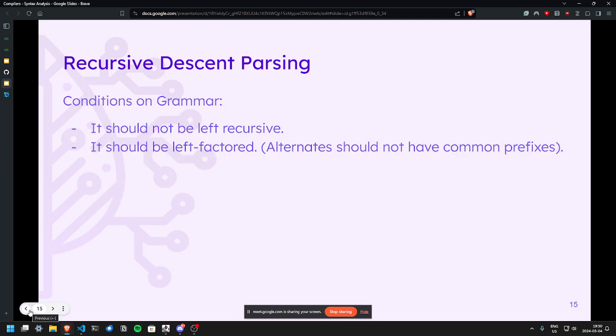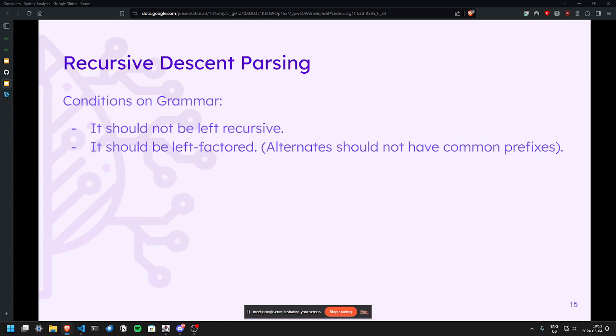Yeah. Now we can talk about the conditions that we need to have on a grammar before we can use recursive descent parsing. One of the conditions, as we talked about, is that it should not be left recursive, and it should be left factored.